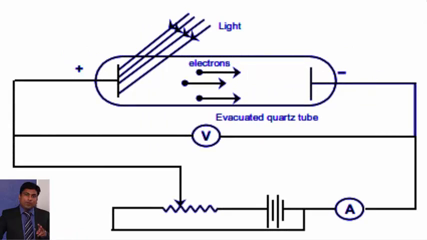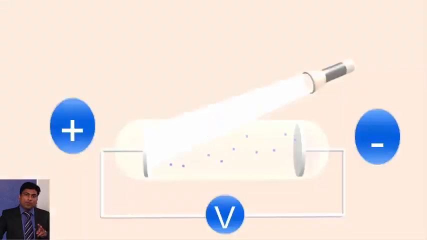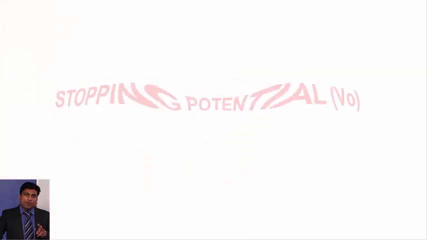Now if you take an evacuated tube containing two electrodes connected to a source of variable voltage, metal plate which is anode is irradiated with light. Photoelectron will now move towards cathode, but they will be repelled by cathode. If kinetic energy of electron overcomes the repulsion force, electron will reach to cathode. Now if we increase the voltage, number of electrons reaching to cathode will decrease. Now at certain voltage, let's say V0, if no electron reaches to cathode, this is called stopping potential.